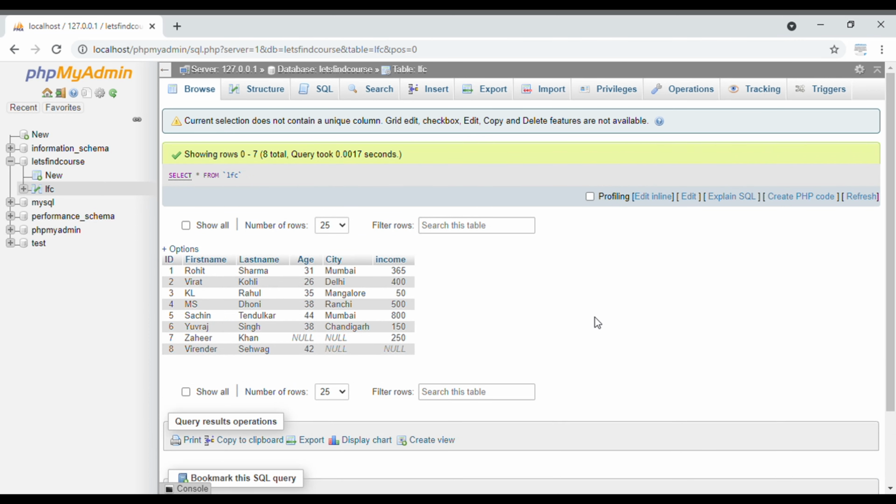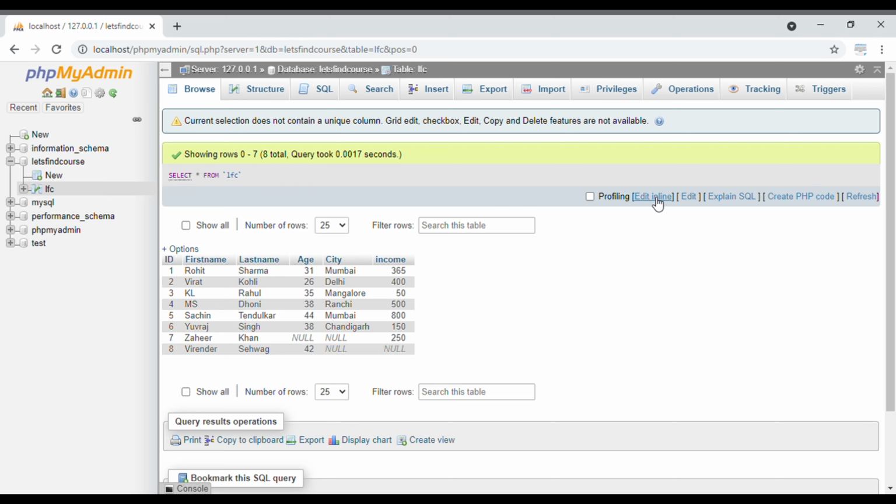Now we are going to see what is not null condition in MySQL. It is just vice versa. In the is null condition we are finding null values, but in the is not null condition we are neglecting the null values and finding the values which do not contain null values. Suppose we apply the is not null condition on the city column, then it will neglect the 7th and 8th records and print out the first 6 records, because the first 6 records contain values. So is not null is just vice versa of is null condition.